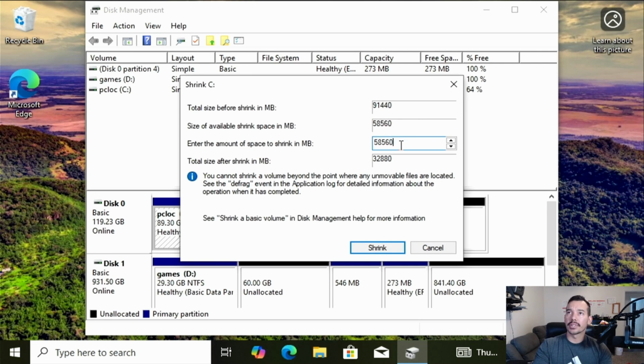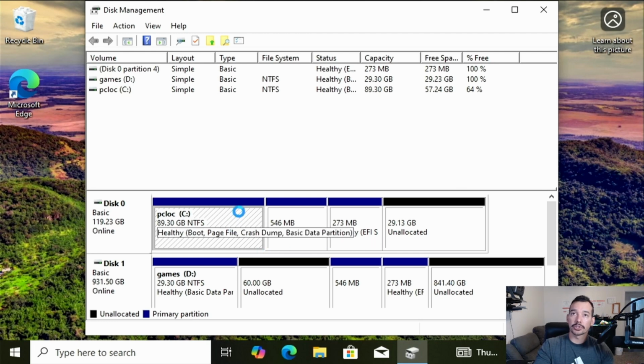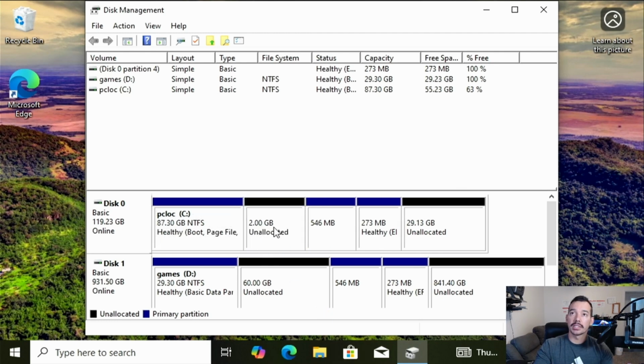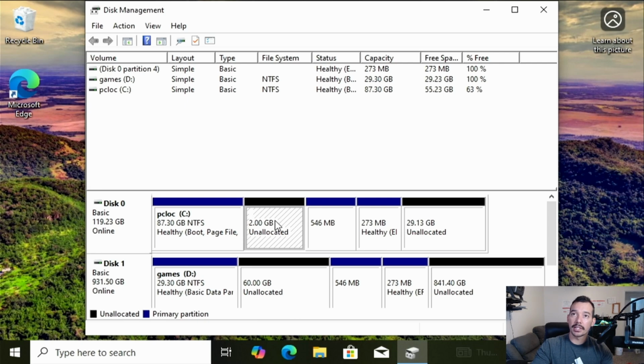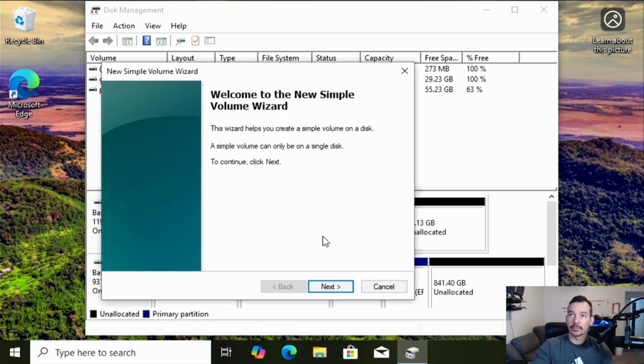So if you want to create, let's say, a 2 gigabyte, 2048, simple volume, you can do that, and it'll shrink it by 2 gigabytes. And then now, when you have this unallocated space, you can do it here, you can do it here. You can create a new simple volume, right?